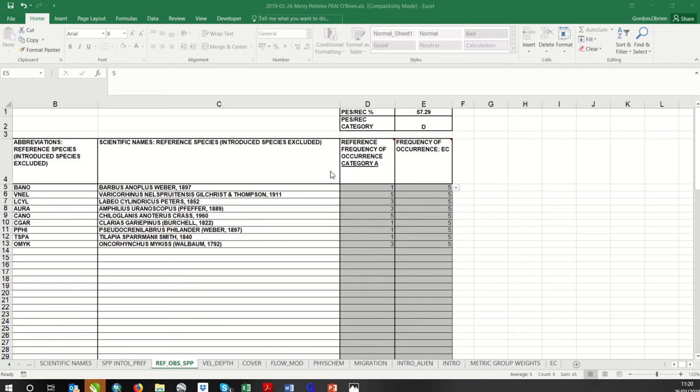Yeah. Okay, so what I'm just trying to suggest is that it's very important to give a realistic score here, because if you go and do your assessment and you come back and say, you know what, I only thought that Amphilius should be a 3, but I actually collected them all over the place, and I actually think that they should occur all over the place, then you must adjust it and say why. You with me?